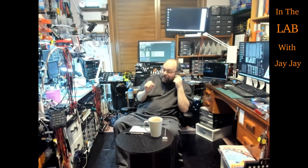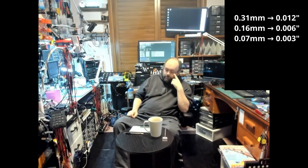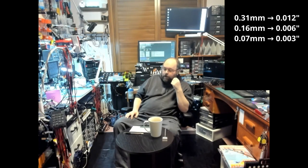So the large one is 0.31 millimeters, which for our American friends is 0.012 inches. So that's the big one. And then the medium one is 0.16 millimeters, which is 0.006 inches. And then the small one is 0.07 millimeters, which is 0.003 inches. Anyway, I'll put all that in the blog post that goes with this video. But basically, we've got our Bodge wires, small, medium, and large.